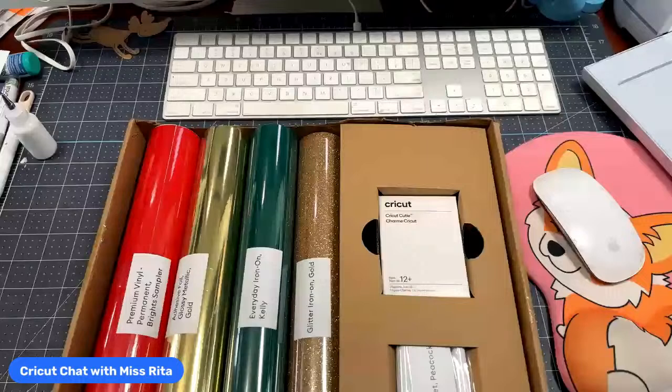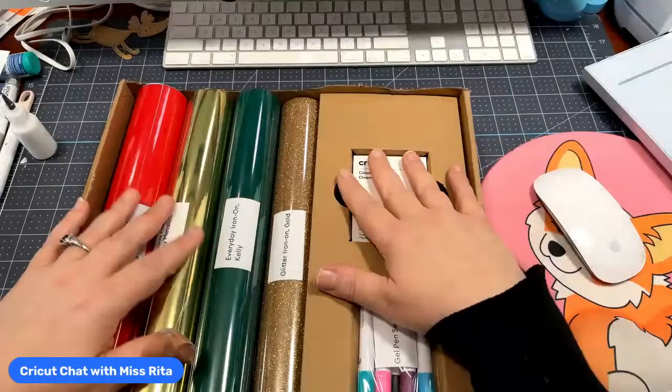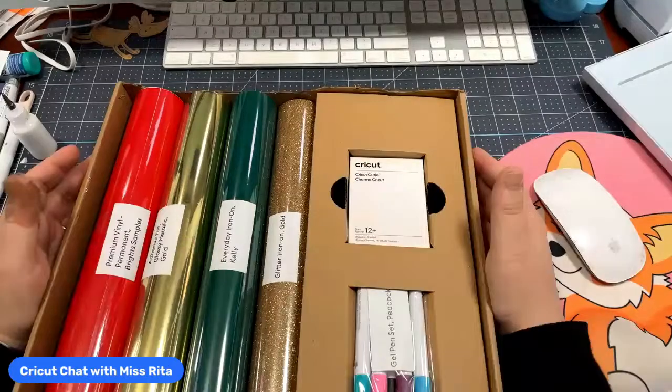Hello, it's Rita from Miss Rita to the Rescue and I'm back today for a mystery box. This is truly a mystery box because I only just got it and I've been so busy I haven't been able to open it. I just literally tore the top off of it, so what you see is the first time I'm seeing it as well. There's a little bit of a lag in the video, I hope that's not going to cause problems.